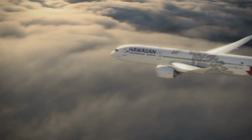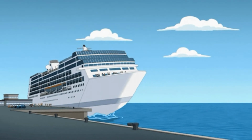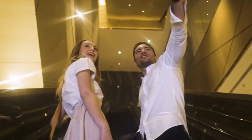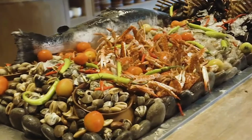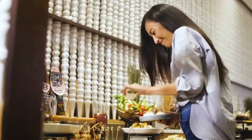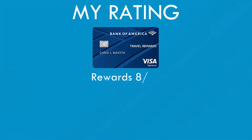Points earned with the Bank of America Travel Rewards Card can be used to pay for flights, hotels, holiday packages, cruises, rental vehicles, and baggage fees with statement credits. When redeemed in this manner, each point is worth 1 penny. Gift cards and cash back are two other options for redeeming points, although both options have lesser rates. Each point is worth 0.6 cents when traded for cash. 2,500 points equals $15.